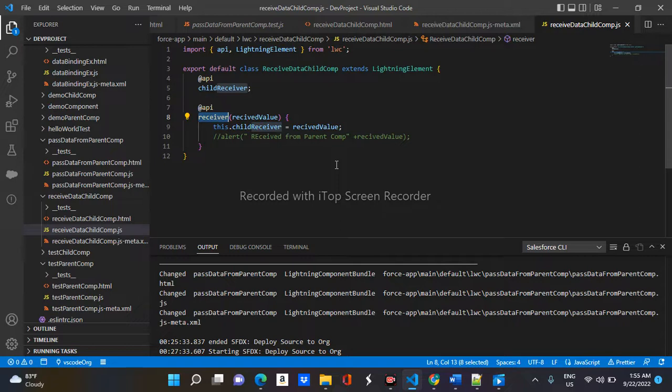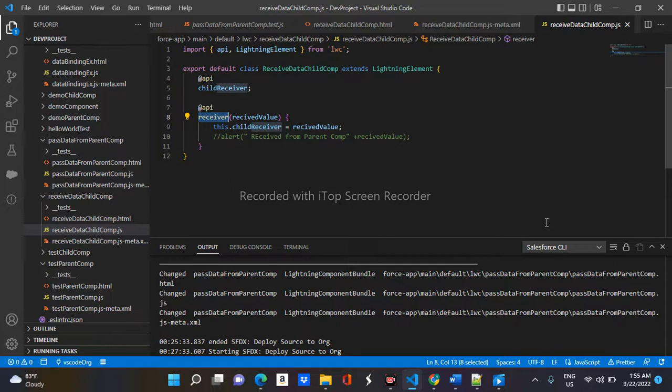I also wanted to add some interview questions that are generally asked in interviews. If I talk about today's session, they used to ask: how many ways can you pass data from parent to child, from upward to downward components?